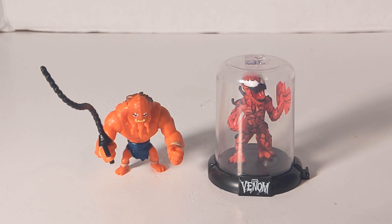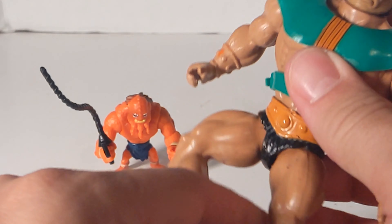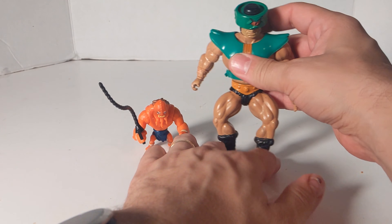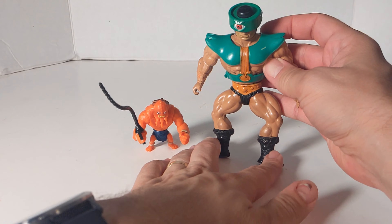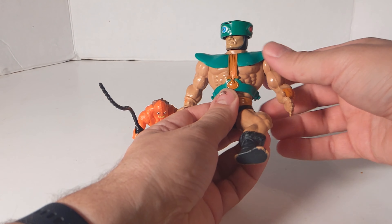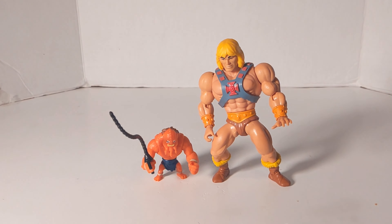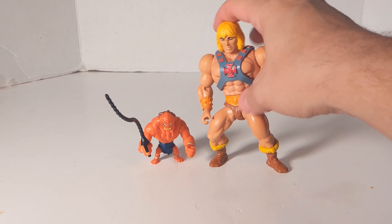And this is a Domes Venom — that's Carnage. Pretty cool. And I'm going to bring in my original Triclops figure from like 1982, 83, somewhere around there. They're pretty neat, and you'll notice they've got no articulation. So we're going to bring in this figure from the new He-Man origin figures, which have all the new retro play. So that just tells you how big these little Eternia mini figures are. They're pretty neat.